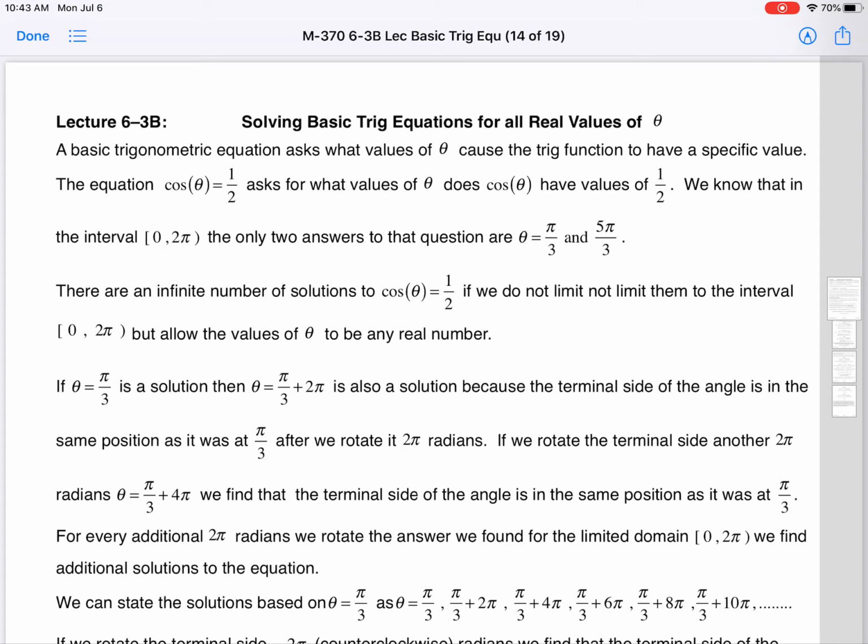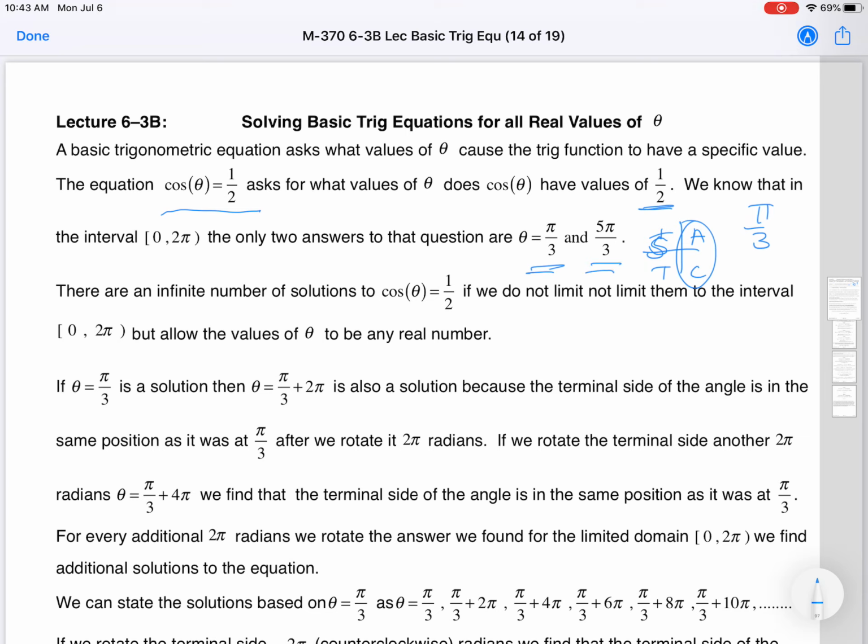He's reminding us that when we did something like cosine theta equals 1/2, we'd ask, where does cosine theta equal 1/2? The reference angle would have been pi over 3. Pi over 3 has a cosine of 1/2. From 0 to 2 pi, that would have happened twice, the two times where cosine's positive, namely in the first and fourth quadrants. So we have a first quadrant angle and a fourth quadrant angle as an answer.